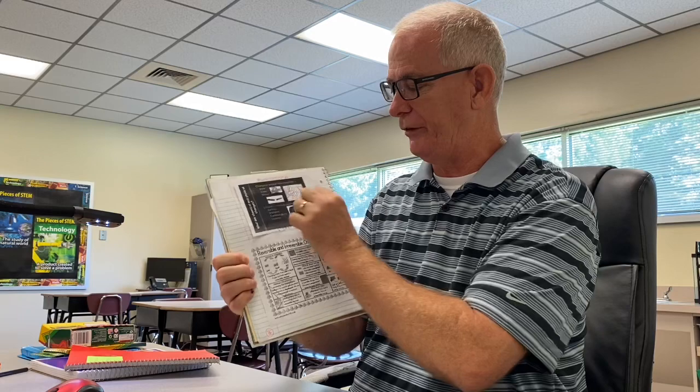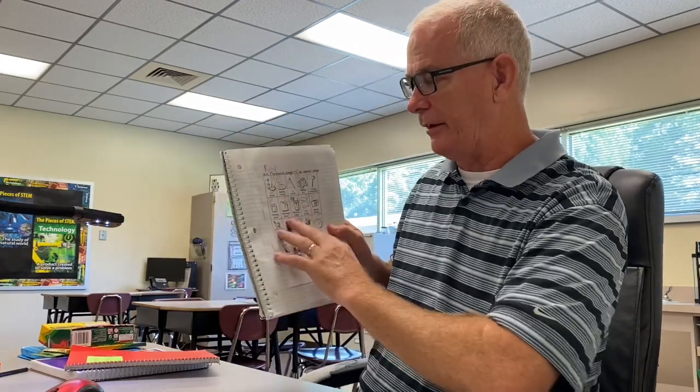Here's an example of a fourth-grade science notebook. Some of you know about this, some of you don't. We had you take notes in here — we would look at a PowerPoint, give you something to glue on the page, you would fill out some things, glue things in, maybe take scissors and cut things out, watch a video, and fill out everything. That's not how we're going to do science first semester, because of how difficult it would be to get all those handouts to you.